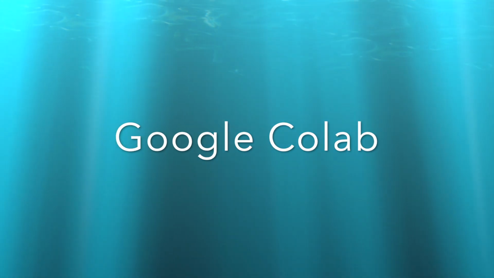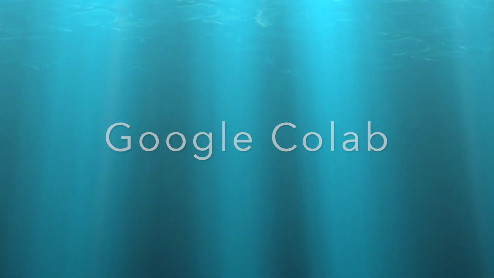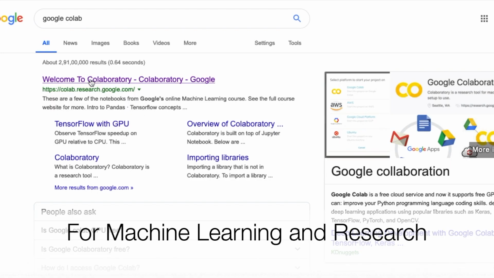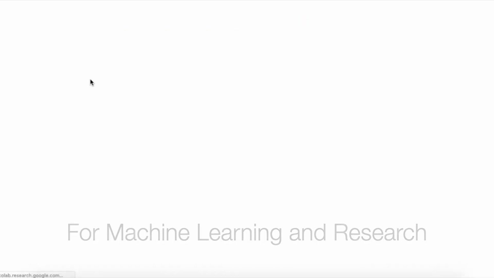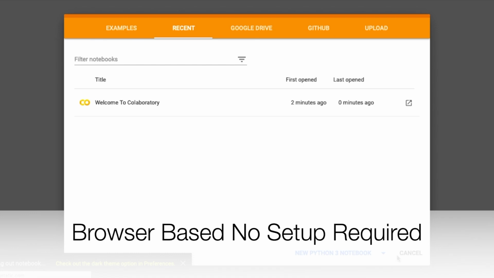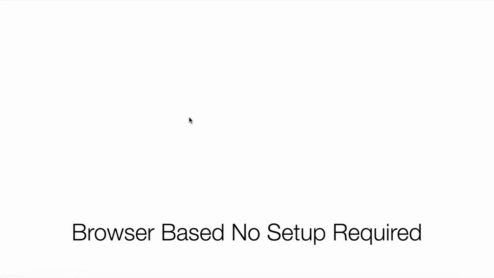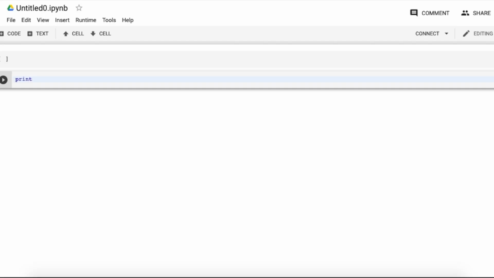The third tool is Google Colab. Google Colab is a research tool for machine learning education and research. It's a Jupyter Notebook environment that requires no setup to use. Google Colab allows you to use and share Jupyter Notebook with others without having to download, install, or run anything on your own computer other than a browser. It uses Google Drive to store Jupyter Notebook. It also offers GPU-powered instances which one can request to run heavy applications.